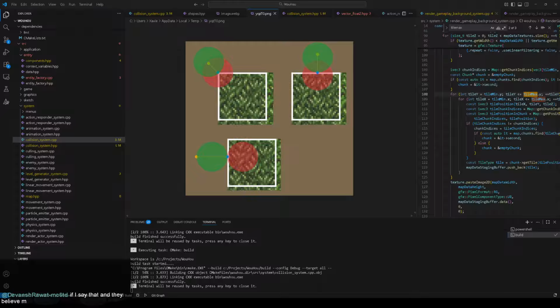Just do it now. I think we have to do a vector length squared somewhere.